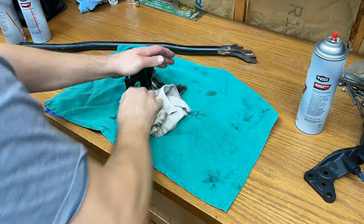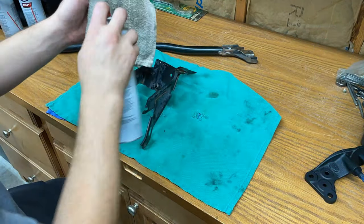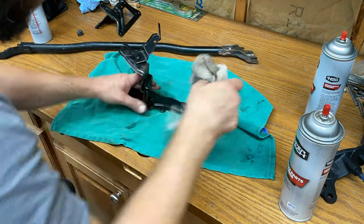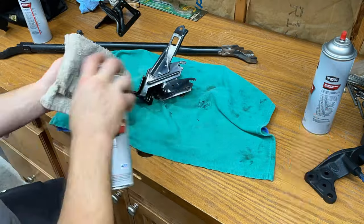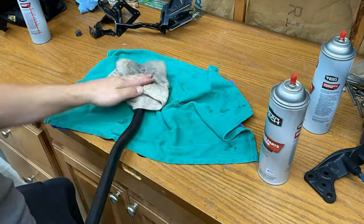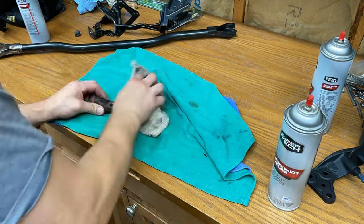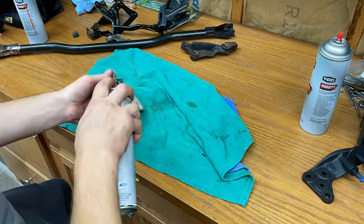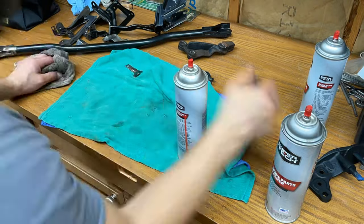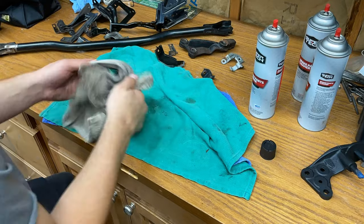But yeah, I've been talking too long. So we're already to the second portion of the video. But what I did was I cleaned these things off, all right? They had a bunch of rust on them. And now I'm cleaning them off again with some brake parts cleaner. And then I'm going to clean them off again in the sink with some soap and water. And then I'm going to blow dry them with some compressed air. That way they don't begin to develop some surface rust sitting overnight. And then after that, I'm going to paint them, all right? So, stay tuned for that.